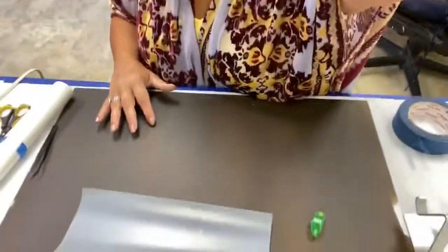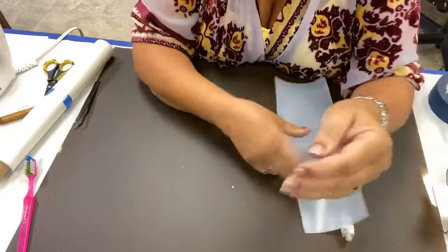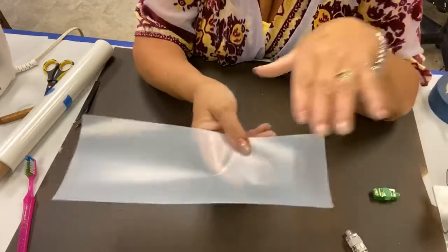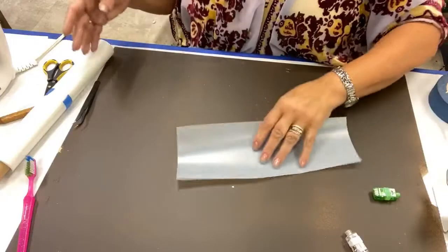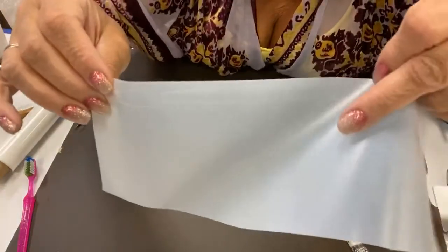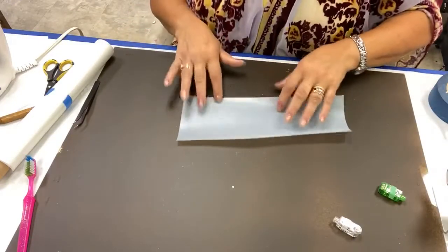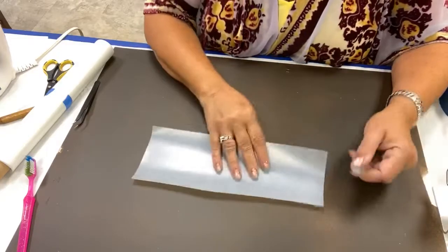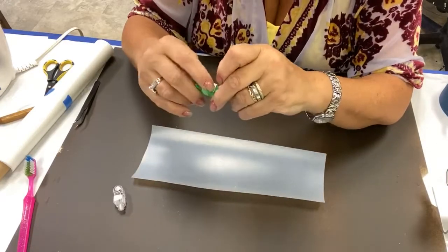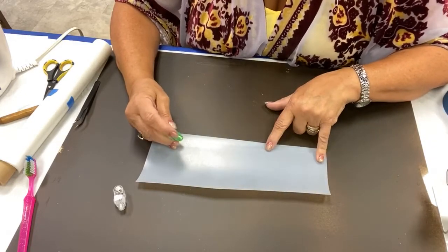So we're going to scroll down here now. These products are designed — this is the film. It has a shiny side and a matte side. The matte side up is what goes through either your Cricut Maker or your Silhouette to cut something out. I've already cut on here — you can't really see it, but you can see maybe a hint of a white line here. I cut out and weeded all the other ones, but I'm going to show you on the simplest one how to do this.